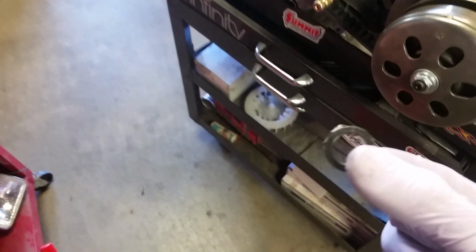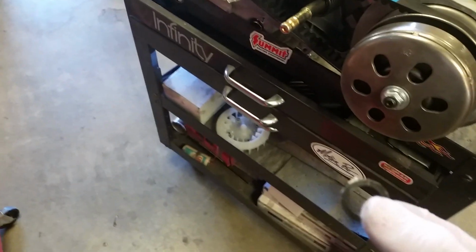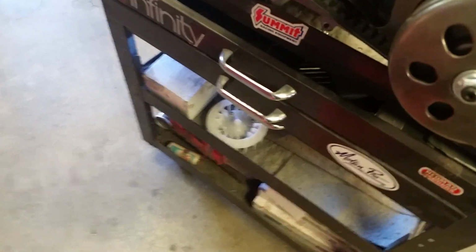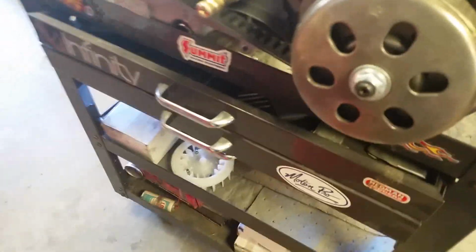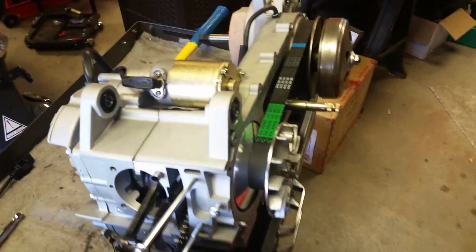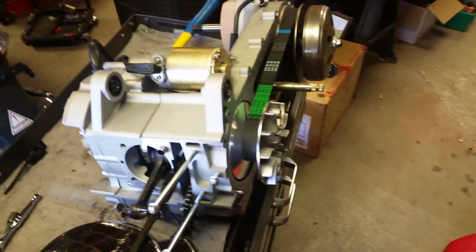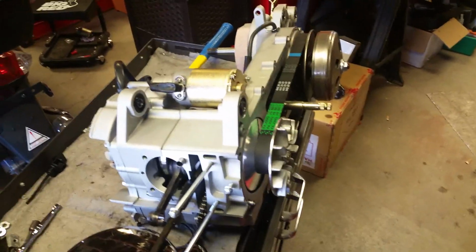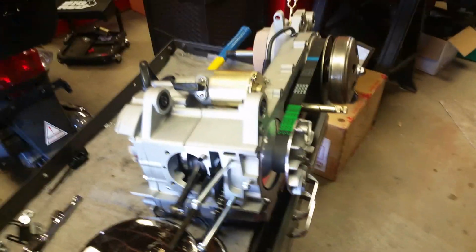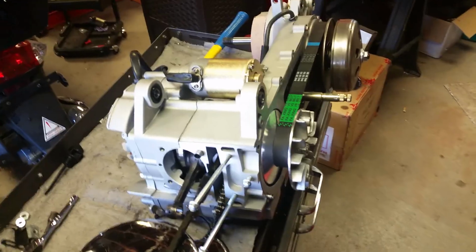What? I had a washer fall off. And I have no idea where it came from. But, you know, I'm not going to edit things like this out, because these kind of things happen. And anybody that spends time out in the shop understands these things. So I'm just trying to keep it as informative and as real as possible.